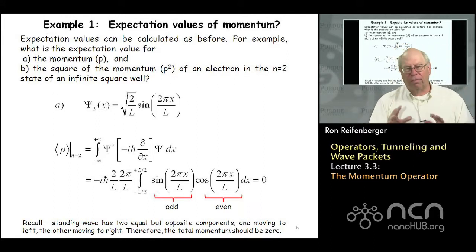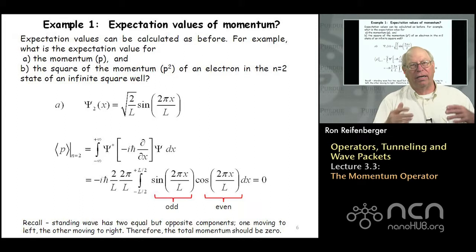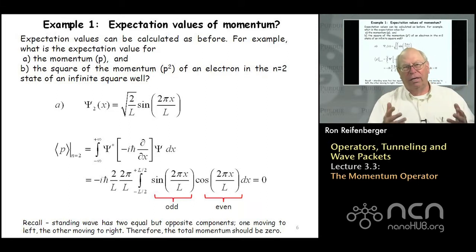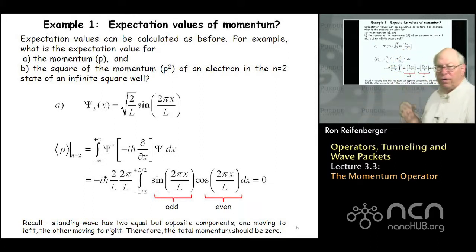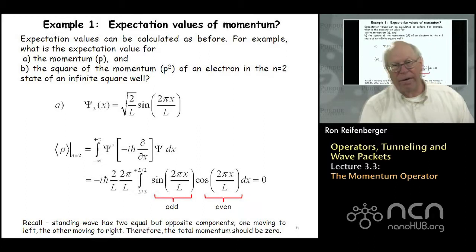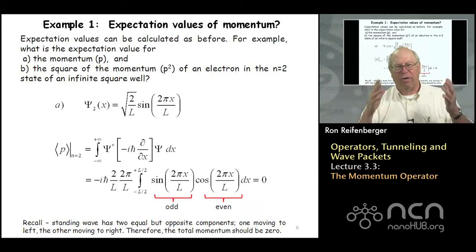Now, that should not be too terribly surprising because this quantum state is actually a standing wave, right? And we went through a considerable effort in the early part of the course to try to convince you that a standing wave is equivalent to a wave moving to the left plus a wave moving to the right. And so if you have two waves moving in opposite directions and each wave carries a momentum p, the net momentum for that situation is going to be precisely equal to 0. So that's the interpretation of this calculation. And as often in quantum mechanics, the calculation is one thing, understanding what the result means is another separate item that requires some physical insight.